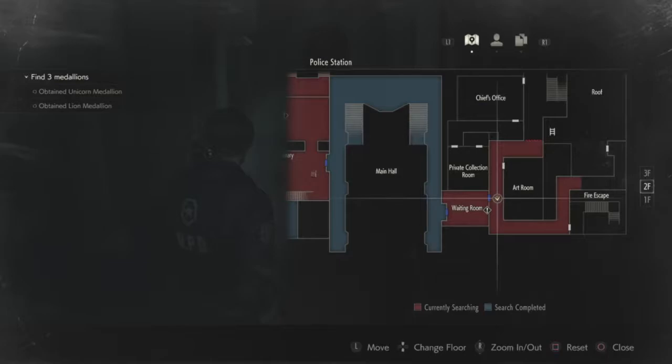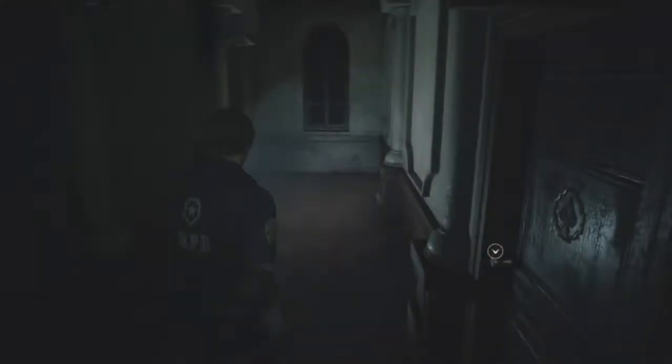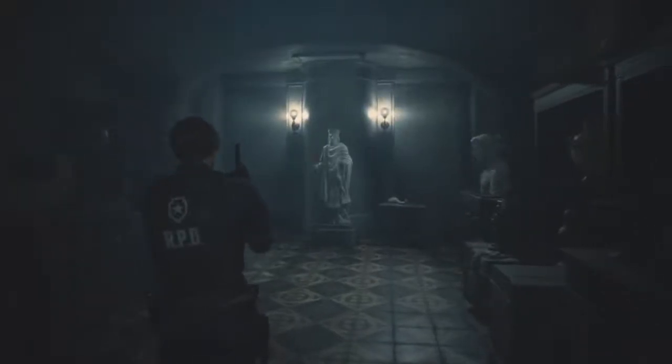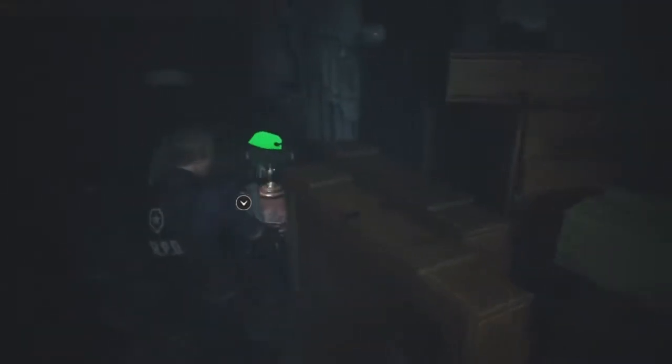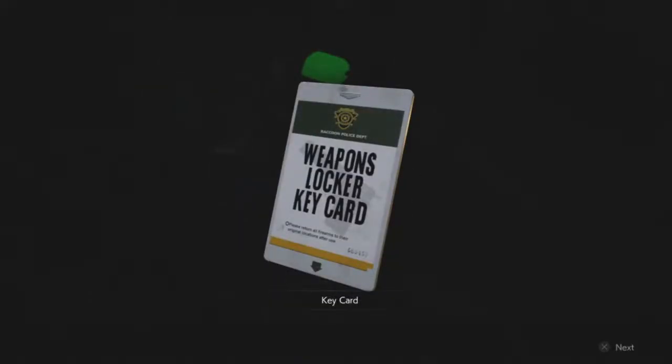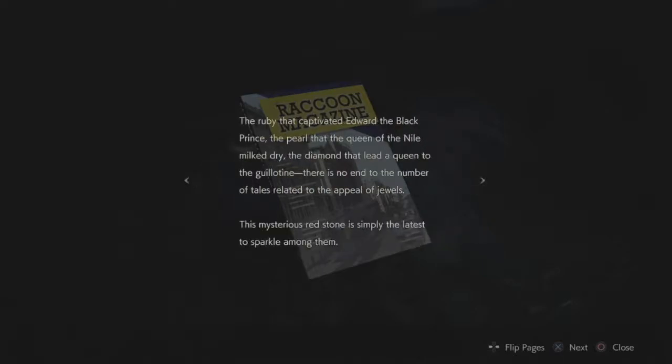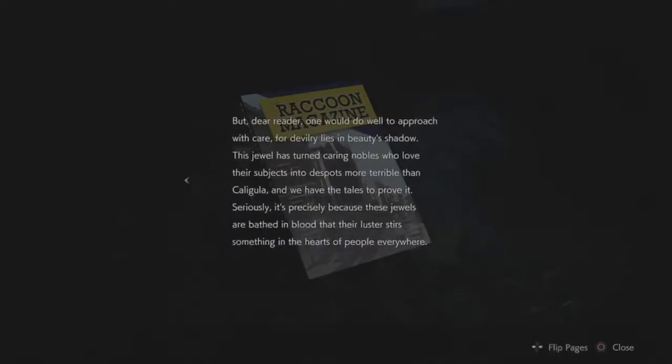So, two ways we can go here. I'm going to go and check out this art room. Okay. Weapons locker key card. There it is. Finally, we found it. Much different spot. Raccoon magazine. Literally a much different spot it was in, but just past where the demo ended.